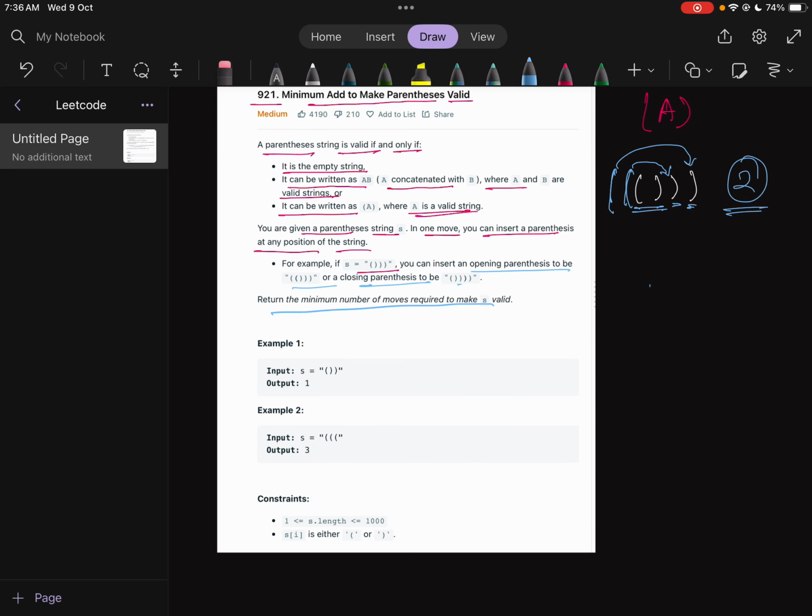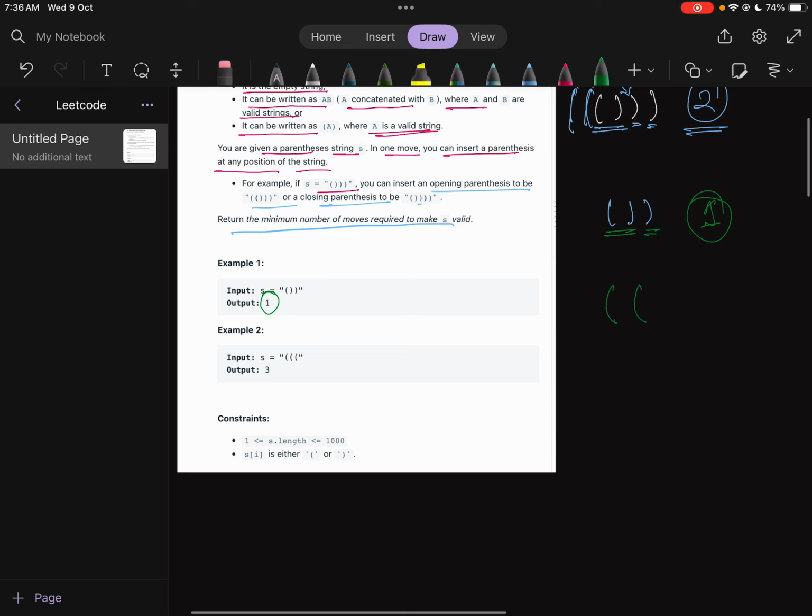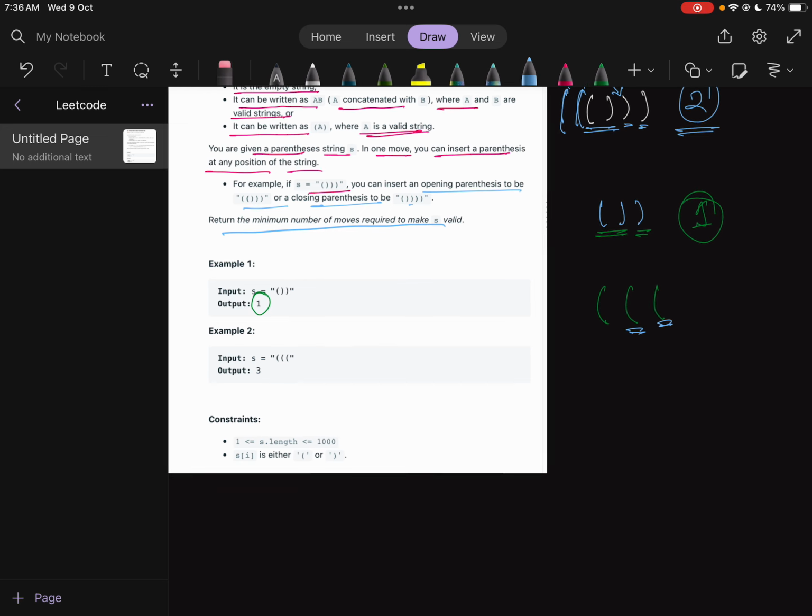Now for this example, opening bracket, closing bracket, closing bracket. So this is already valid. This opening and closing bracket pair, this is not valid. So that's why the answer will be 1. You can check, that's why the answer is 1. Now go to the next example, opening bracket, opening bracket, opening bracket. For this opening bracket there is no closing bracket. For this open bracket there is no close bracket. Similarly for this. So how many opening brackets do not have any closing bracket? 3. So that's why the answer here will be 3.